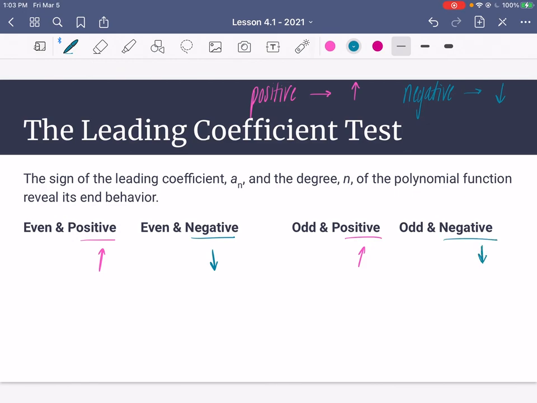And then once you determine if it is also even or odd, that's going to determine what the other end of the function does. So again, positive and negative, you see that as you go to the far right of the function. Okay, so now if I have an even function that's also positive, I know to the right it's going to point up. And if it's even, the other side is also going to point up. So you could have something like this, something like this. Okay, there are lots of different polynomials that are going to be even and positive like this, where both ends of the function point upwards.